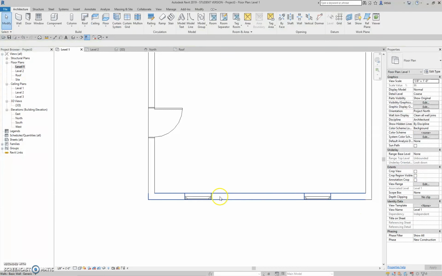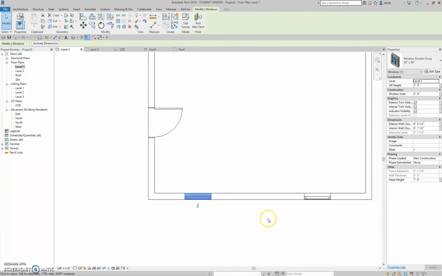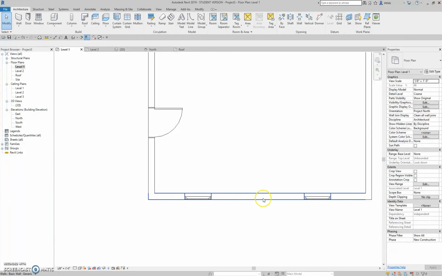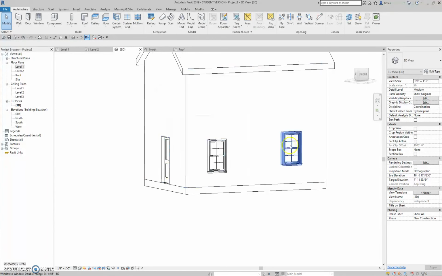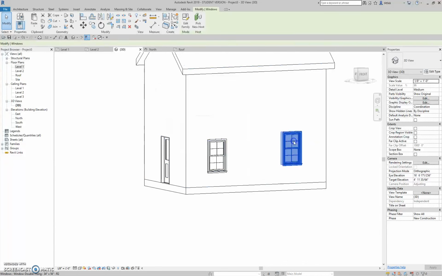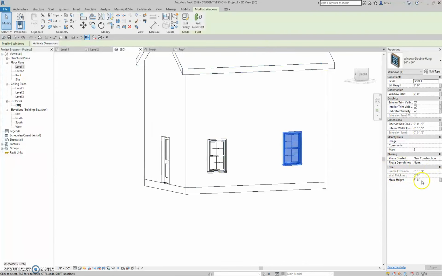Now, again, I changed this 2D element, or what appears to be a 2D element in this view, but I changed something that affects it in other views. So I really have to think about this. If I forgot to move this one down, what I'm going to have, if we look at my 3D view, is 2 windows that are not aligned. So we have to make sure that we do the same thing to this window. And I can even do that in this 3D view. I can come over here, select that window in 3D, and type 7 feet. Enter, or apply, and it moves that window down.